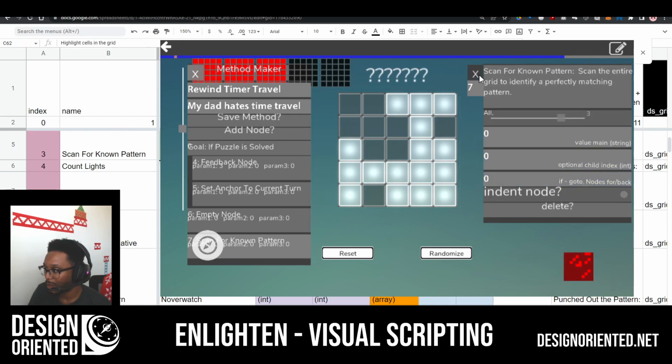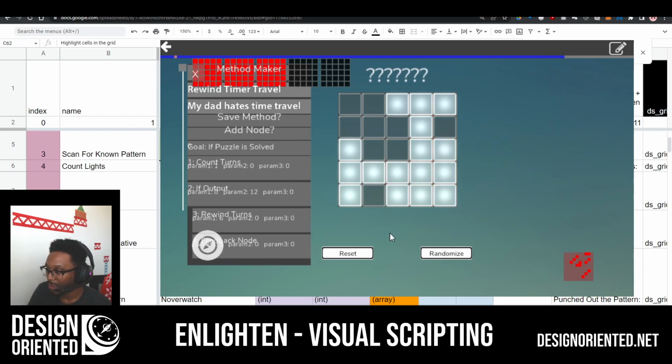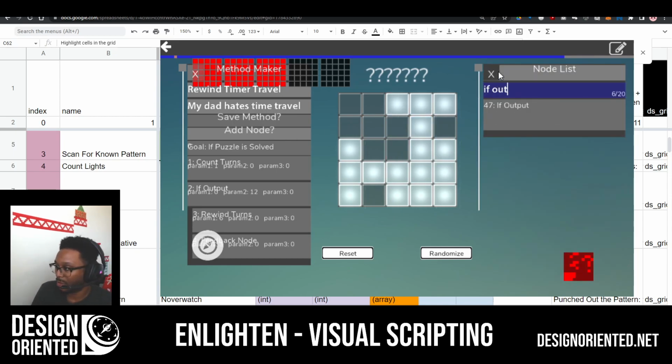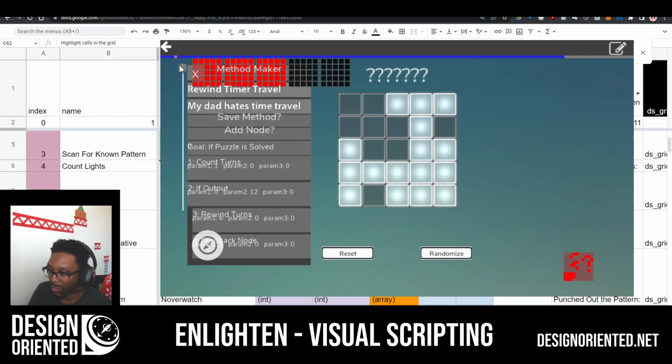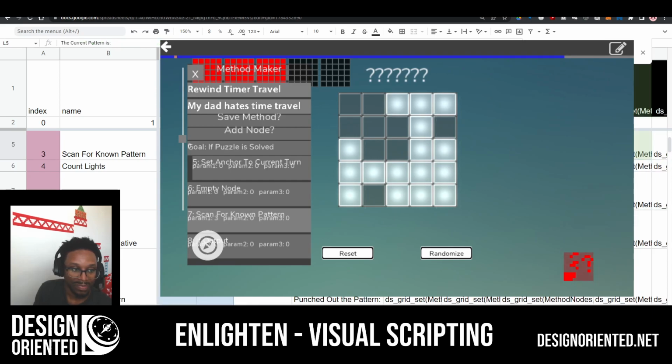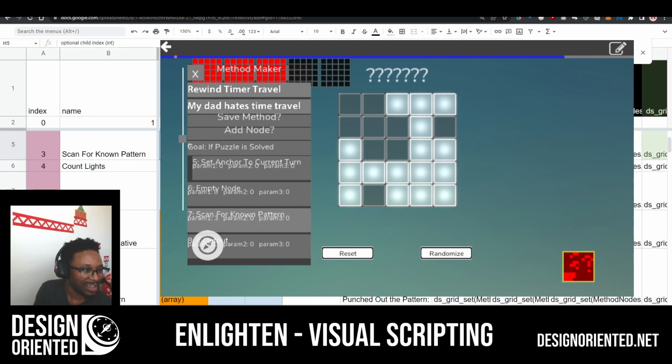So we're going to say done. Now, if that's false, we need an if statement. So we add a node, if output, like this, and we scroll down. So we want to know when that thing's false. So if it scans for a known pattern, what does it actually yield? Output array 2 values, shape index and child index. What?